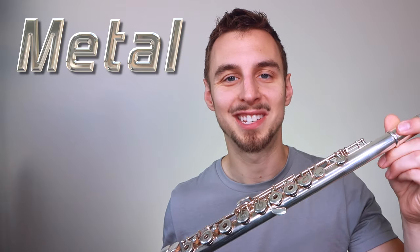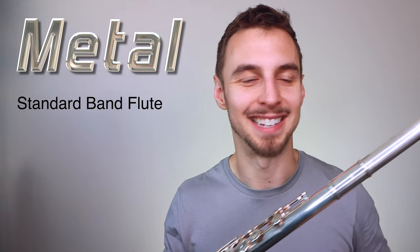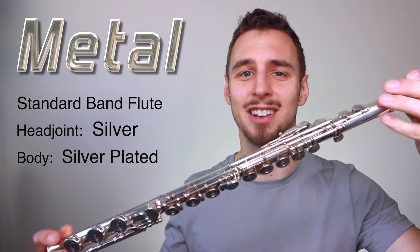The metal flute I'm using today is your standard flute that you'd see in a high school or a college band. The head joint is silver and the body is silver plated. It's got a ton of keys all over this thing.